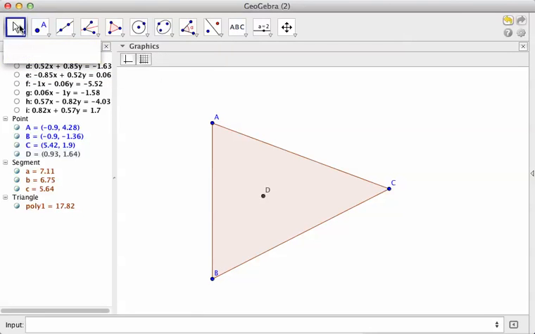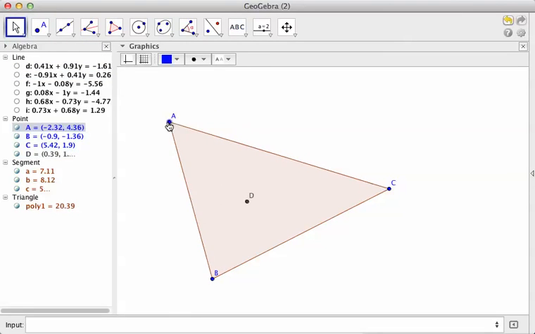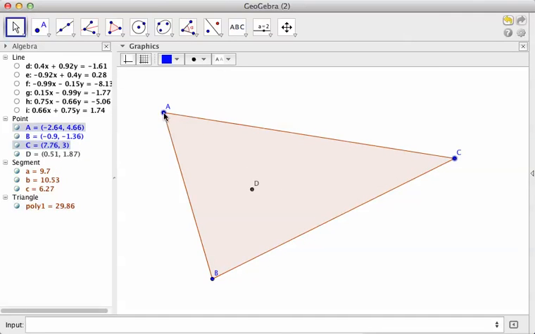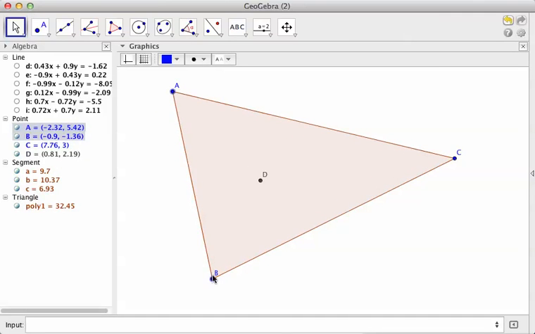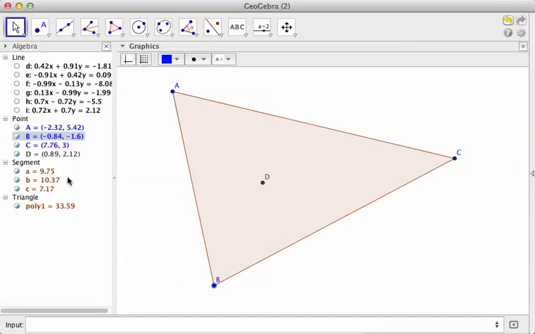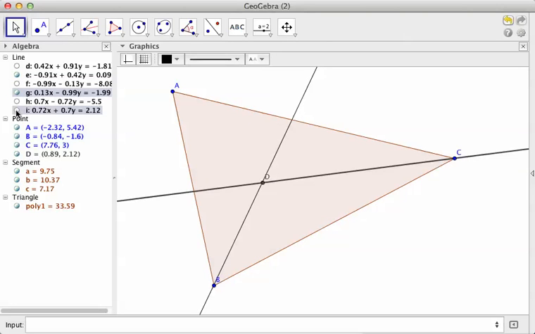So here's a way that we can simplify our pictures so that students can focus on what we need them to focus on. The other thing that I can do is I could actually put some of these back in. And I might want to hide them in a different way.